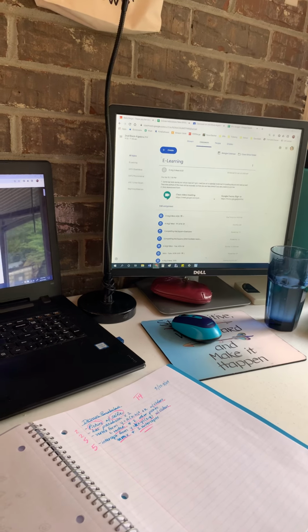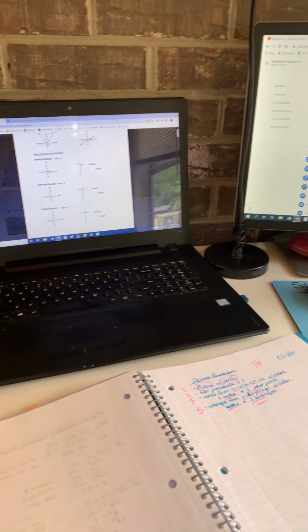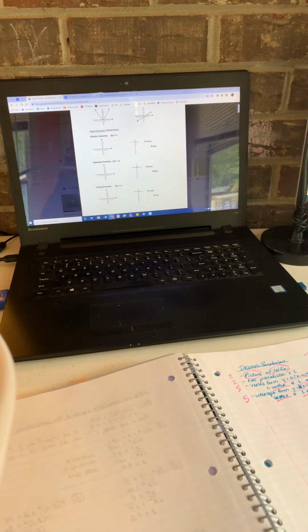So today I'm going to show you where I work. This room that I work in is called the Castle, which I'll show you in the next video. But this is my desk. Look, I even remembered to bring home my second monitor from school because I thought this might be a long time. And that's my personal computer because the school computer is a little slow. And then there's my notebooks for each class.